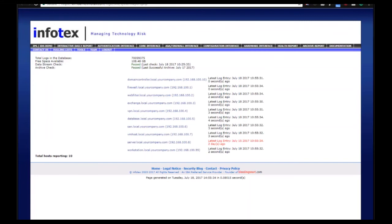We set up a decision tree for both the IDS and IPS side, and then when we see particular events come through, we take particular actions, whether it be email you through ticketing, call you, email a third-party vendor, whatever it may be. So if we see that any of your critical devices haven't checked in, we let you know. Obviously, we're not getting logs from that device, but more importantly, it might be offline, and there may be some issues there that we can alert you to.